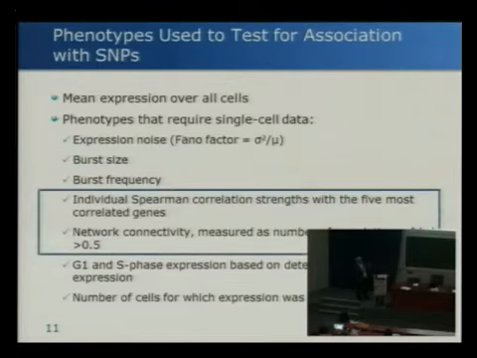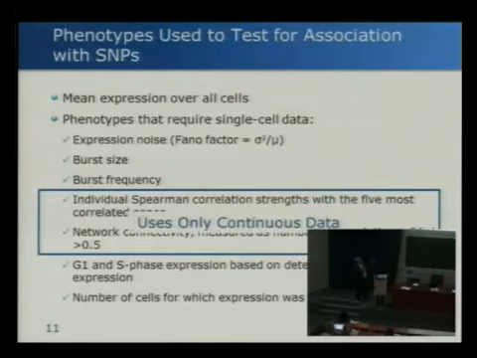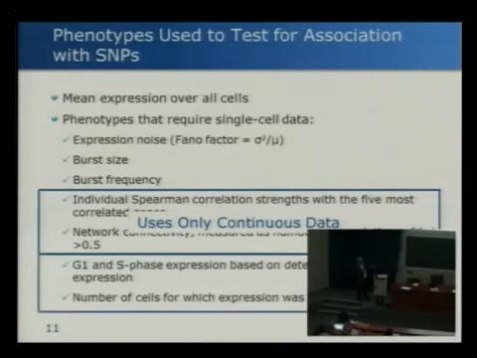And so again, Quinn addressed these continuous versus discrete aspects of the data by having different phenotypes. When you look at correlations, he used only the continuous aspect of the data. Okay, and then for these final 2 phenotypes, he used only whether it was on or off, so the digital, discrete aspects of the data. And then these other 3 have a mixture of using both the continuous and the on-off data. So by having these different phenotypes, you can highlight different aspects of the data and see if you get significant correlations by looking at these different aspects in continuous versus discrete data.